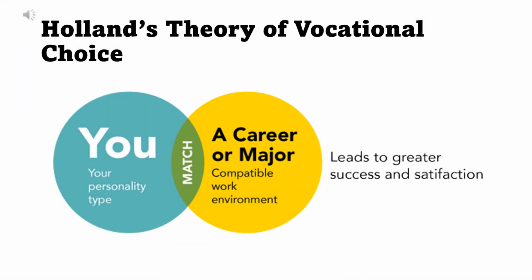Holland's theory of vocational choice. Proposed by John L. Holland, this theory emphasizes the relationship between personality and the world of work. Essentially, the theory of vocational personalities in the work environment discusses that an individual looks for an environment that is attached to his/her personality, personal characteristics, and view of the world. In a nutshell, the theory explicitly identifies that the more related the personal orientation of a person is to his or her chosen career, the higher the degree of satisfaction and persistence is seen in his/her performance.